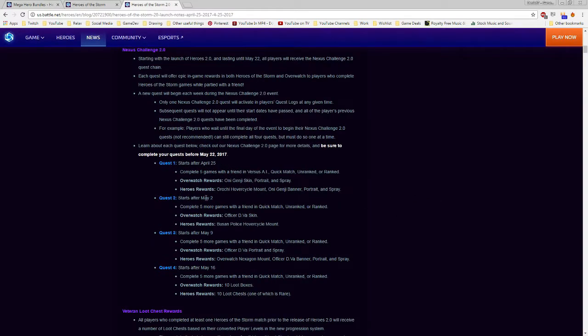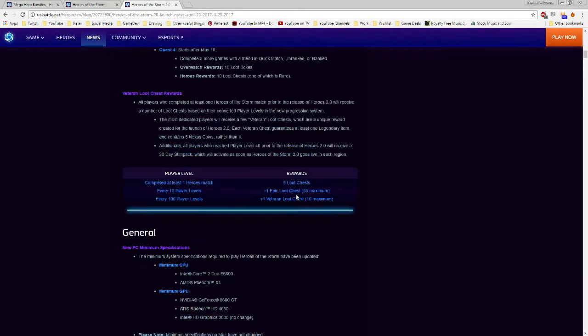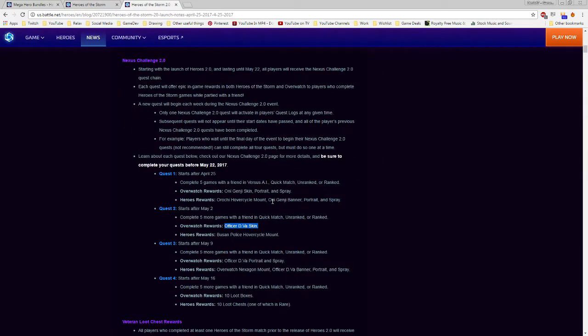Quest 2 starts on May 2nd: complete 5 or more games with a friend in Quick Match, unranked or ranked. Overwatch reward, Officer Diva skin. This looks amazing. It basically should be around here. Where is it? No, can't see it. So I'll just put a link or an annotation or something so that you can see what I am talking about. The Officer Diva skin is pretty cool. Quest 3 after May 9th, a little less rewarding.